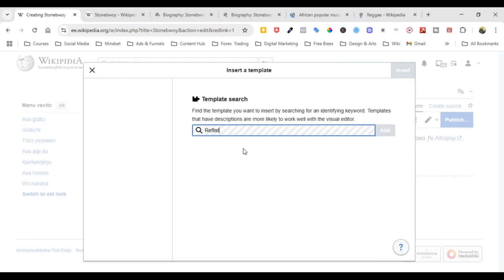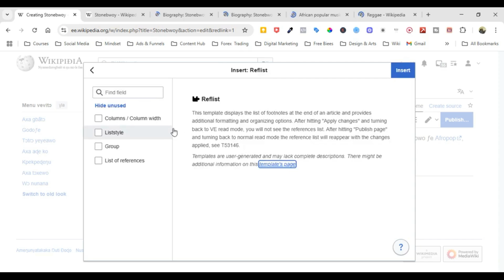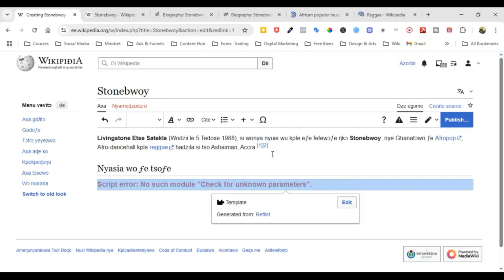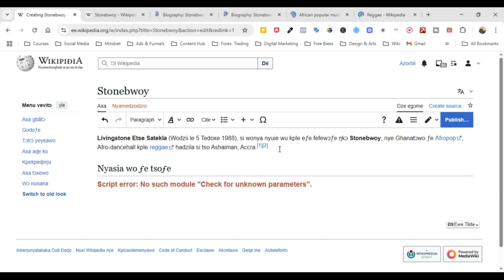So I'll click on it and then I'll add. Okay. So if there are any columns, anything you want to show, you can show it, but I'll just insert like that. Ref list under it. And because we have not published anything, it is showing an error here. So don't worry. That is the template we are going to use.